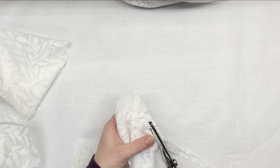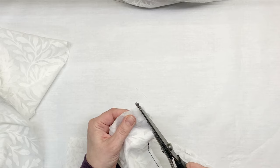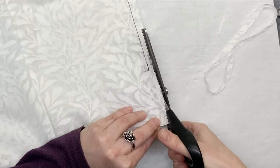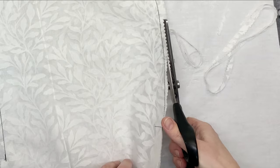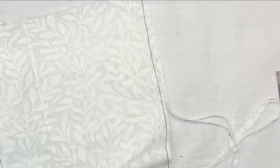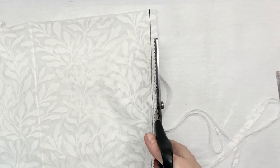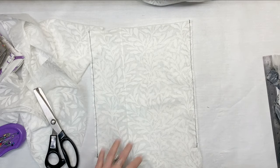Now when I come here, I go closer to the edge. Make it a little bit wider. Okay, so I go all the way to the edge. And then I just go a little bit closer to the edges. If you have a serger, you may choose to do this whole fabric before stitching, because with the serger, you would have to stop here and then you still have that part undone, sort of thing. But I find that this is enough. It's just a gift bag. It doesn't have to be too elaborate.